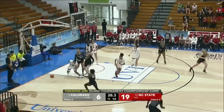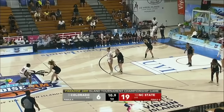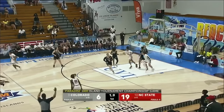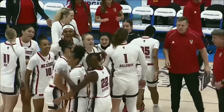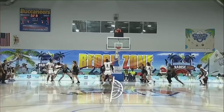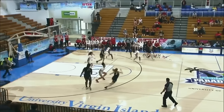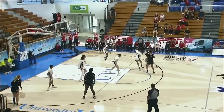Pull-up jumper for Foreman — that won't fall. Sherrod tries to save it from going out of bounds. They need to find some offense; the Buffs are slow out of the gate. Brooks back to Collins — Collins adds three more. That's how we end the first quarter. Mimi Collins hits NC State's second triple of this opening quarter and the Wolfpack are up big. The freshman averages 10 a game and is halfway there with five points here at the end of the first quarter. River Baldwin already above her season average of points per game.